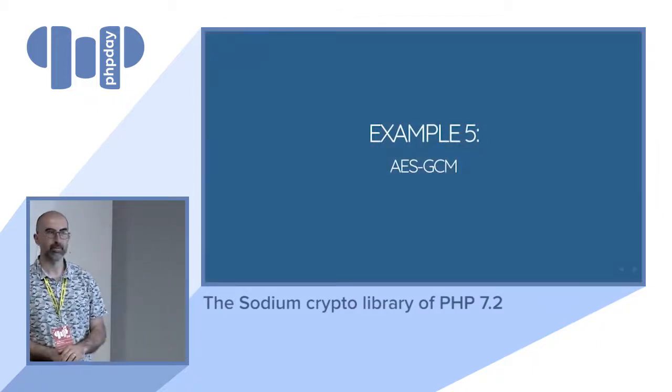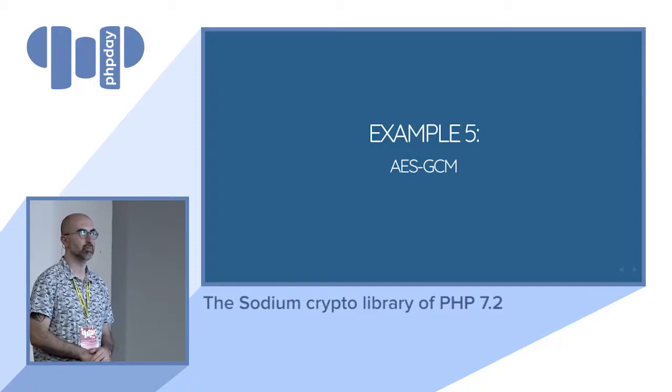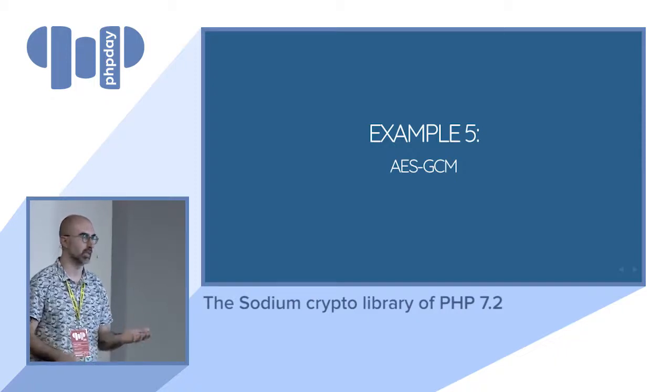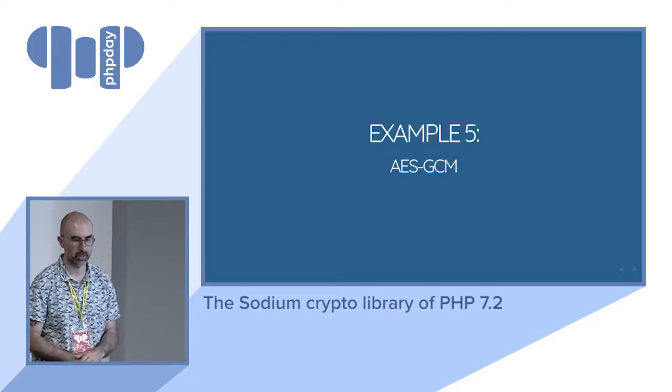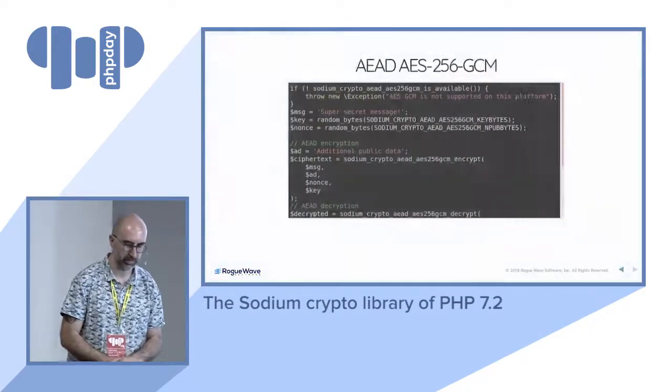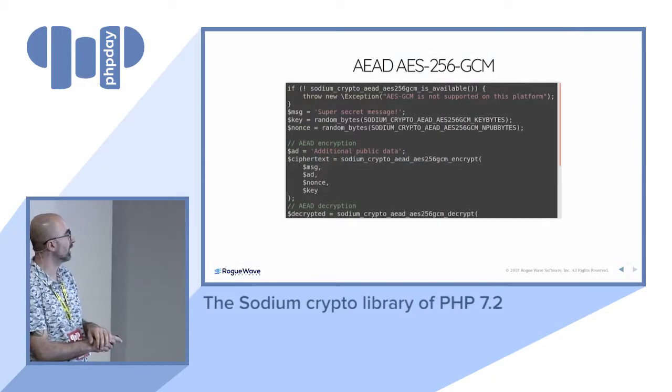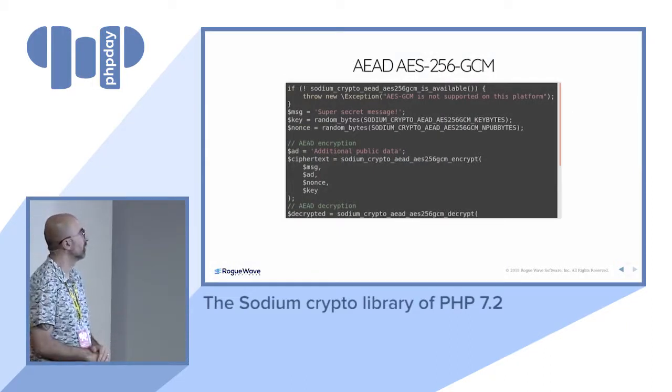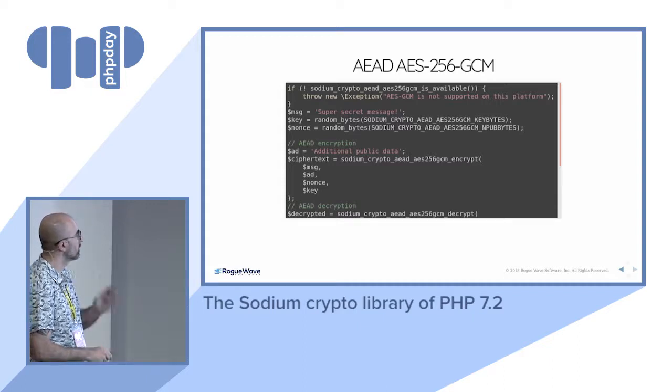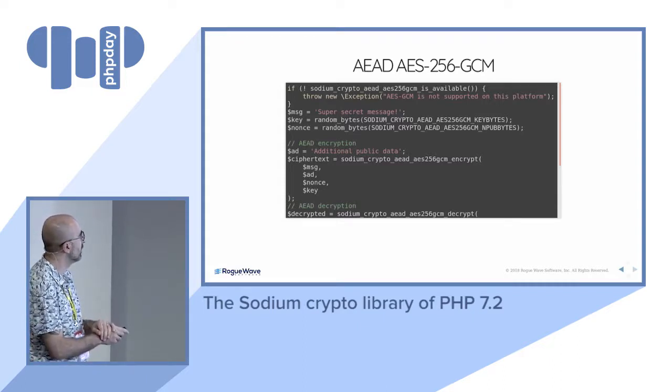Another example: you need to be compliant with the AES algorithm, the Advanced Encryption Standard. This is available also in Sodium using the GCM, Galois counter mode, way to encrypt information. So there is a very straightforward class of functions that are AES 256 GCM. Nothing special here. This acronym, AEAD, stands for authenticated encryption with additional data.